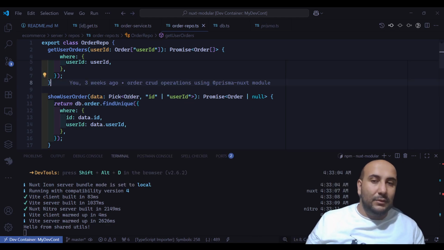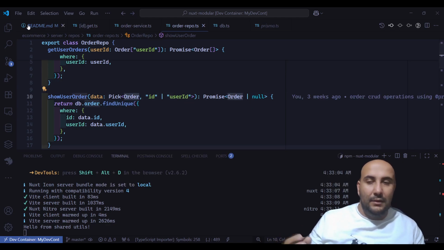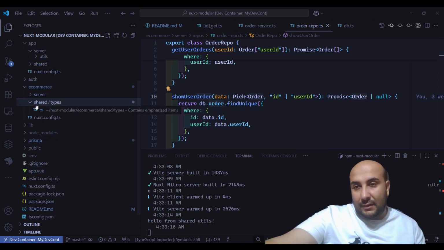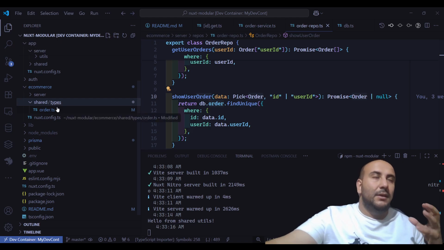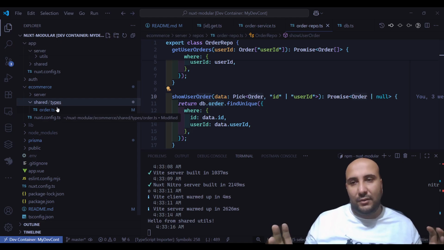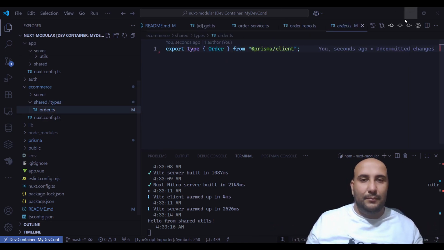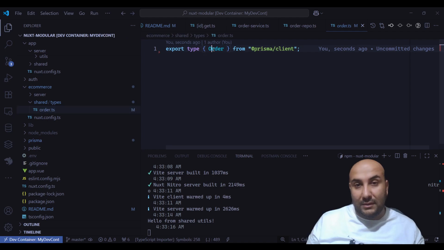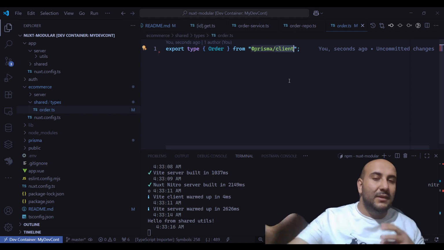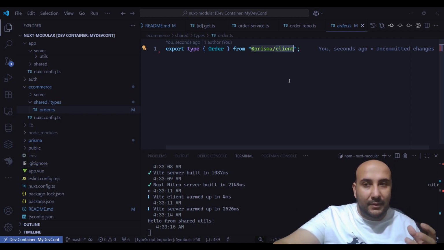And what about types? Where are the types here? Nitro has a shared dir here in Nuxt. The shared dir shares the types between front-end and back-end to never duplicate yourself. So, for example, order is exported directly from Prisma client. So once I change anything in my database in the Prisma schema, all the types will be affected automatically.